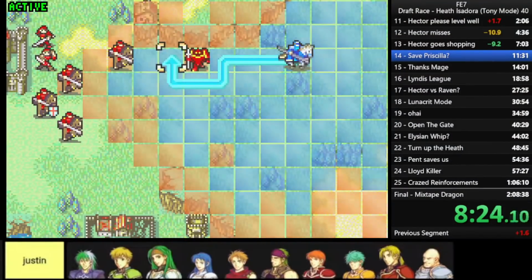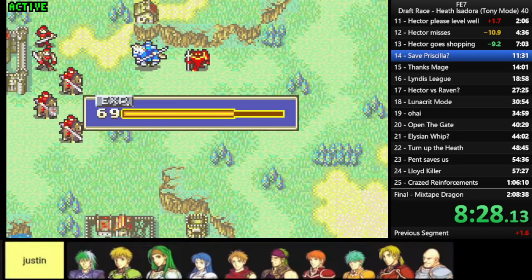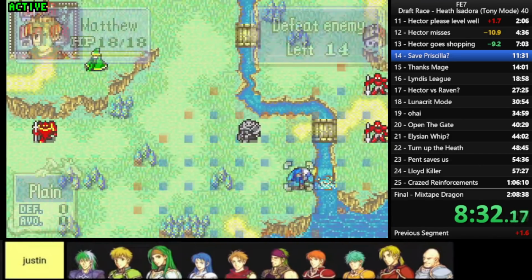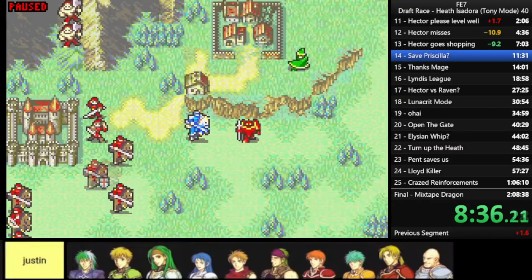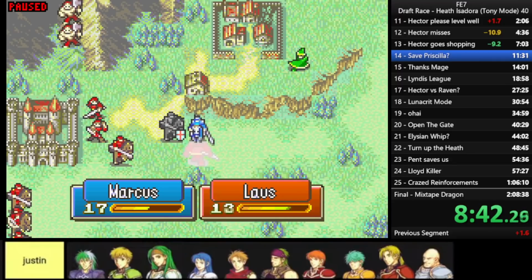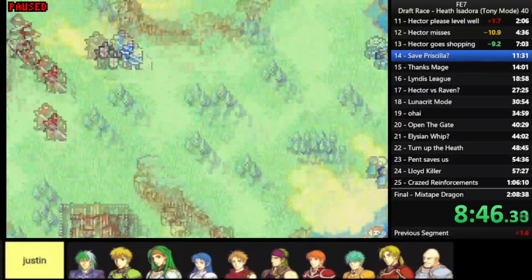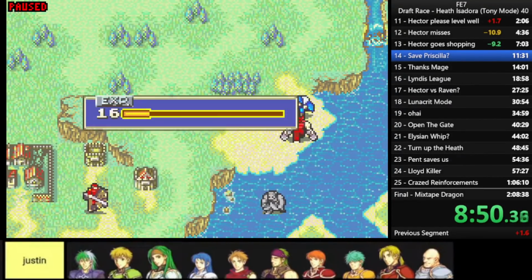I will say too, Mekkah, you mentioned inventory management earlier. Inventory management is a huge part of good planning in these runs, and in particular shopping management too. So this Marcus inventory in particular is pretty much exactly what you want. What did we pick up? It was hand axe, javelin, silver lance, and a vulnerary, and nothing more. You actually want the 4th open slot to pick up Eric's silver lance here, without having to discard anything, which is not just good because you don't want to discard things in general, but because it costs time to do so.